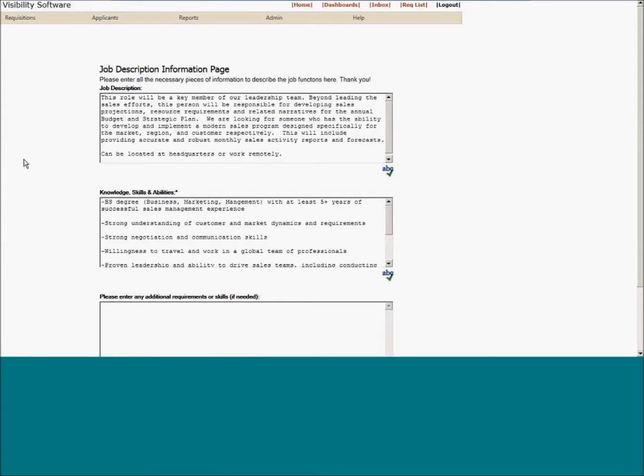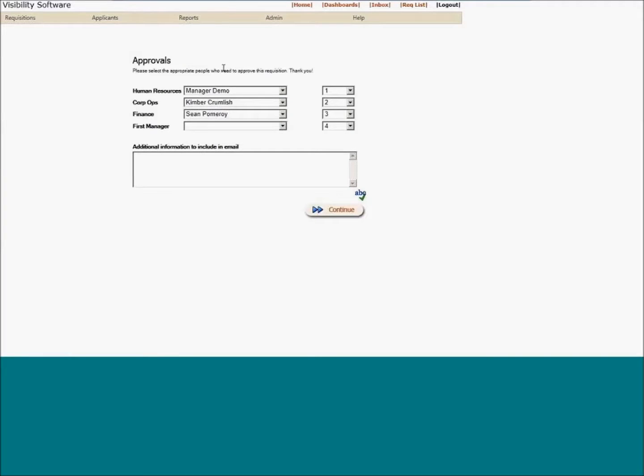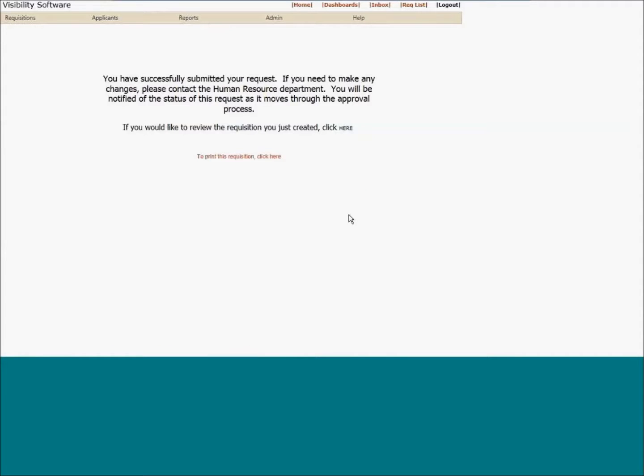Just continuing on in the wizard, this is where the actual job description and information, your knowledge, skills, and abilities, or KSAs, are functioned. And then any additional requirements or skills. And finally, when you get to the very end of the approval process, it'll even walk you through an actual workflow of approving this. So for instance, if you have a different change in manager or somebody that you'd like to set here, it can do that. It can automatically go through a standardized workflow if you'd like. And when you finally approve that and sign it off, it's going to send email notifications to each one of those managers saying that they need to sign in to approve that, so it's actually saved in the system.